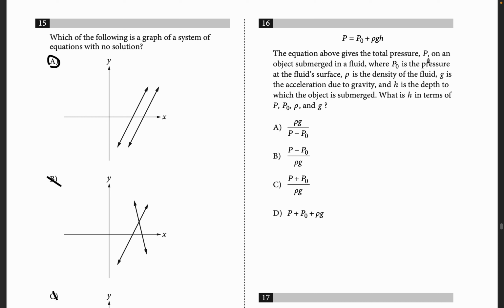The equation where the initial pressure is at the flow is everything. This is a physics equation. Okay, so we can subtract the initial pressure. So P minus P equals rho g h, rho times the acceleration due to gravity, and then that should give you the height. Yes.